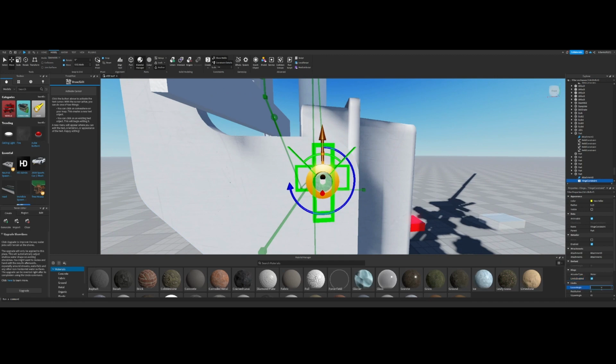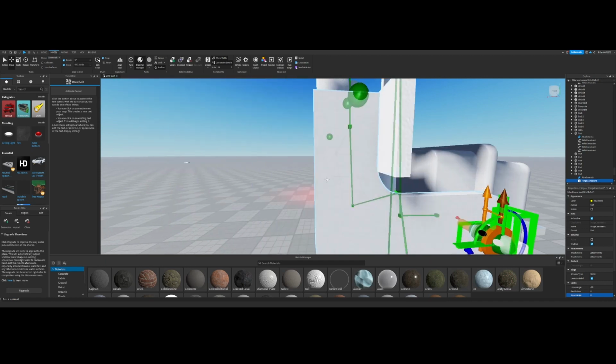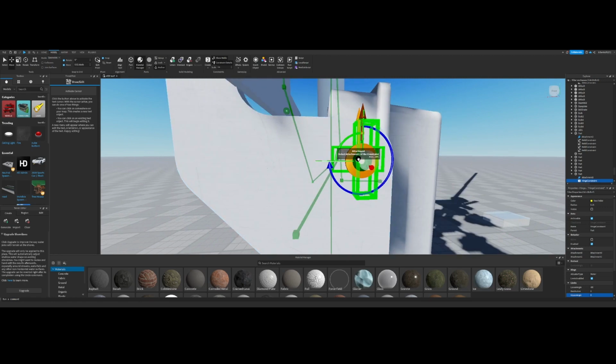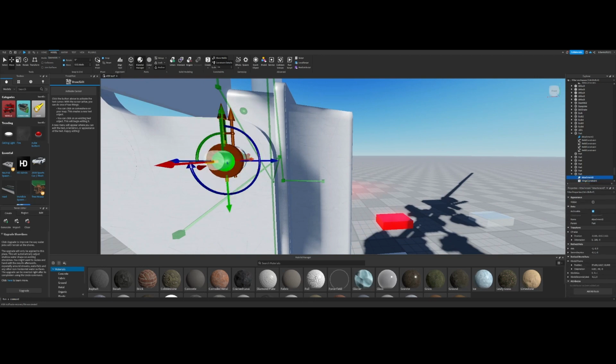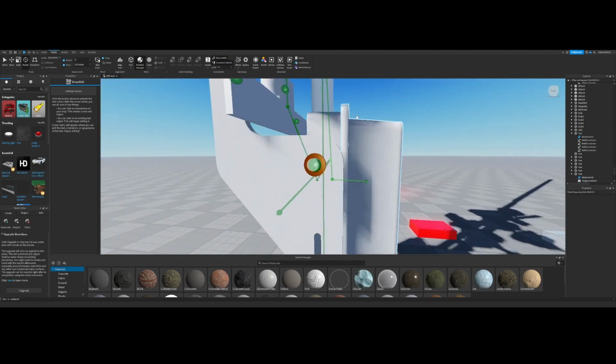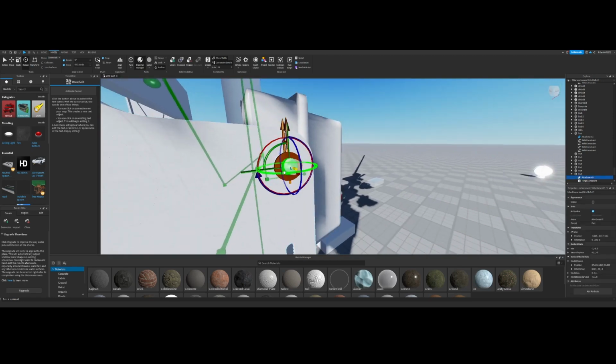So negative 45, just set that to 0. In fact, let's just set it to 90. That's going to be the lower angle, and 45 is going to be set to 0. So there you go, you got a 90-degree angle. Make sure it's facing upwards, not downwards or anything like that. And if you have any issues, make sure to rotate the constraint. I think you can just rotate the cylinder right here. See, that kind of fixes the whole issue. Just make sure to select the attachment, not the constraint.